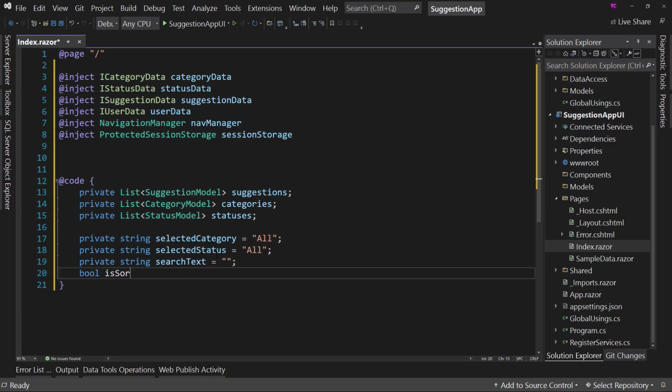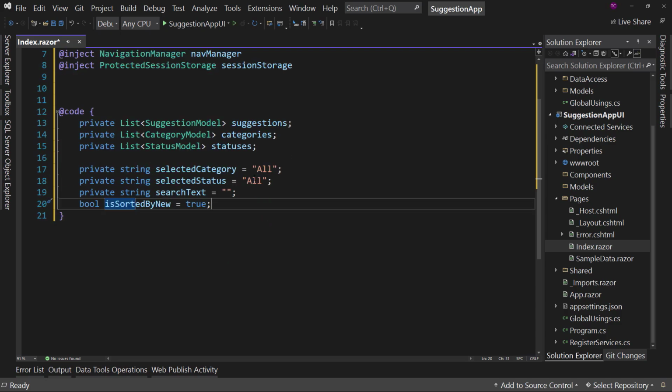Bool isSortedByNew equals true. So by default, we're going to sort by the newest entries. And that will be it for our variables at the top. These are the variables we use for displaying and setting up entries in our HTML.